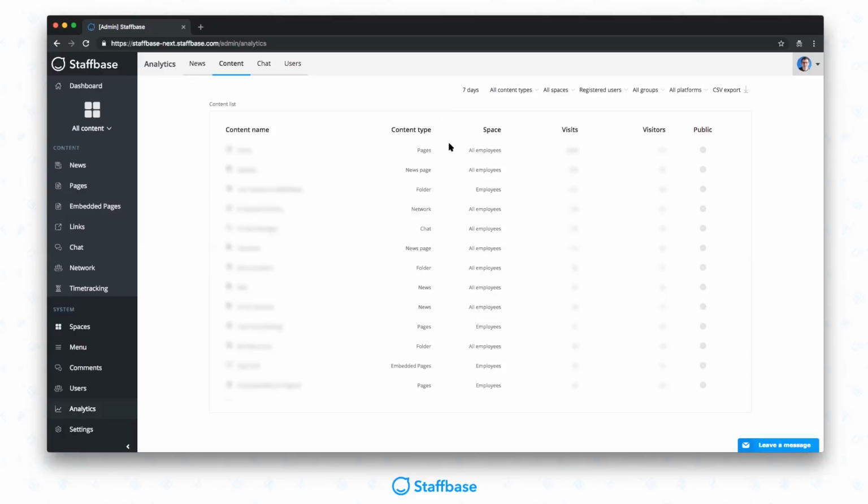An important new concept in this part of the analytics is the type of content. You can easily use it for sorting or filtering to further drill down into results. We already evaluate adding more charts to this tab in the future, but for the time being, the visit and visitor numbers are the most important insight when it comes to your content.